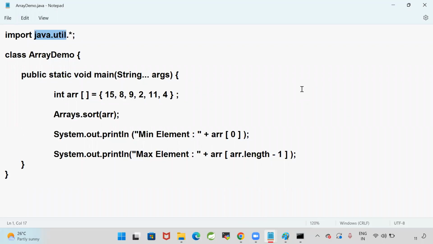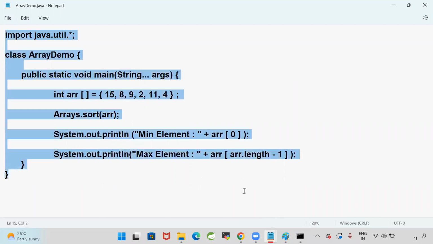Write a Java program to find min element, max element without using any predefined method. What is the meaning of a predefined method? The methods which are provided by Java are called predefined methods. We should write the program with our own logic.